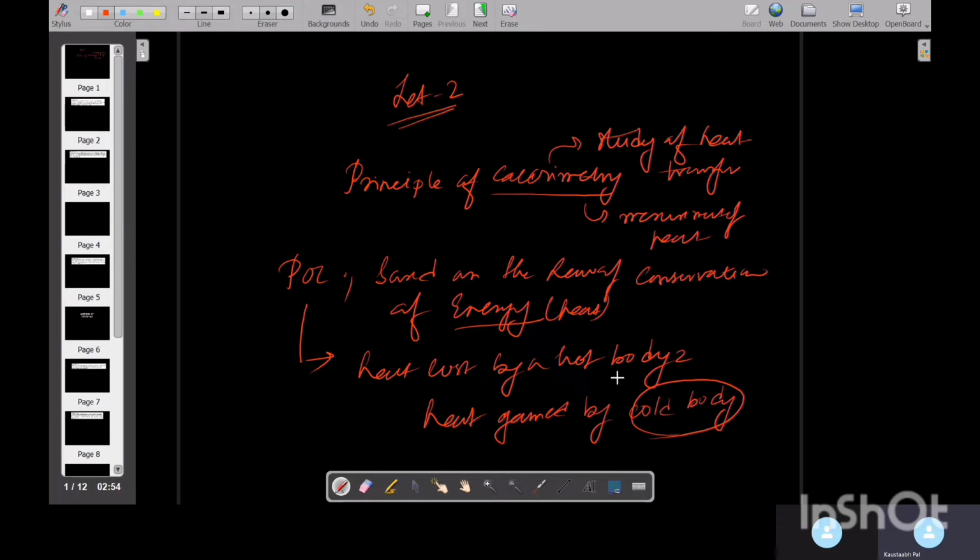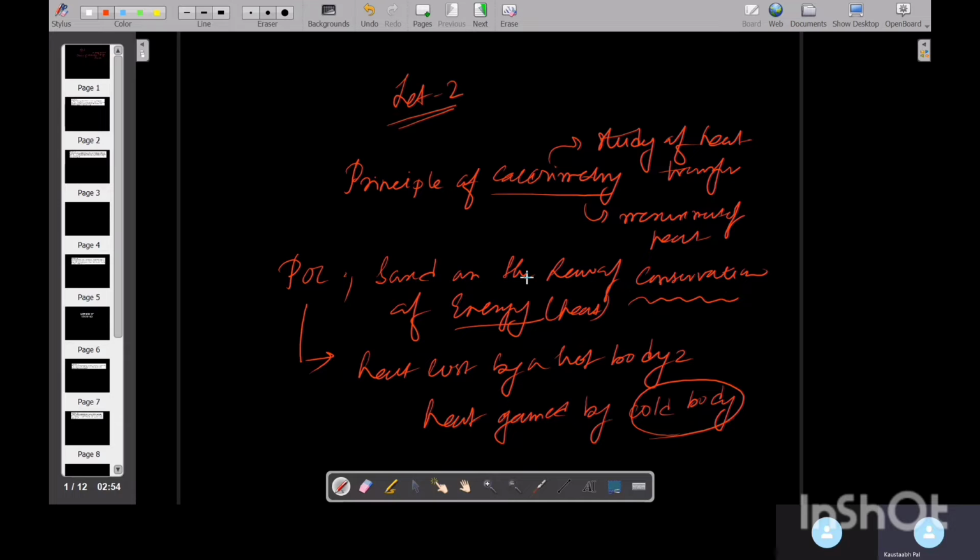Now the tendency of a cold body is to absorb heat and increase its temperature. So absorption of heat, releasing of heat, these are all forms of transfer of heat, right? Now heat is a form of energy, so energy can be transferred from one body to another without any loss. According to the principle of conservation of energy, that is where conservation is coming from: energy is conserved, it is not being lost. And a hot body has a tendency to lose some amount of heat.